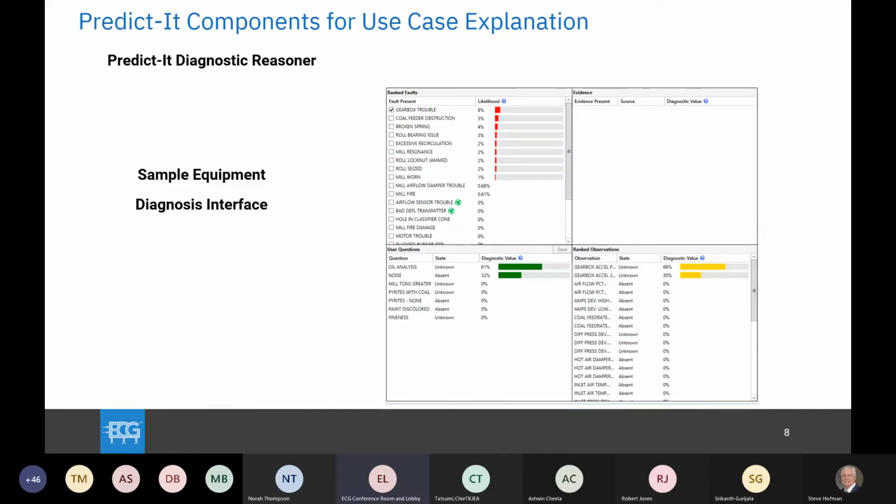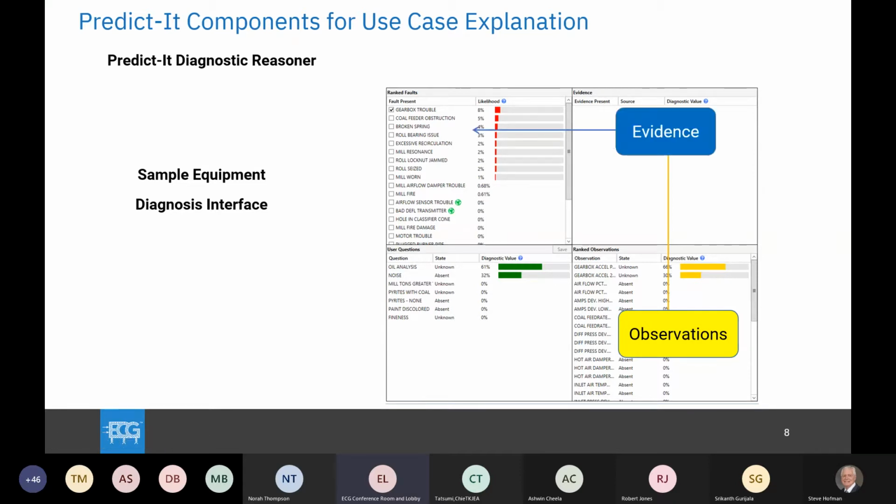As I mentioned, the next thing is the diagnostic reasoner. We're going to help you configure a diagnostic CAN for that asset. And it's a 4-quadrant system. In the top left are the faults that are typical for that asset. In the bottom right are the APR alarms, and they're considered observations. Once an alarm is triggered, it goes into evidence, the top right quadrant, automatically based on the anomaly detected. It will then force rank the probabilities based on what evidence is present.